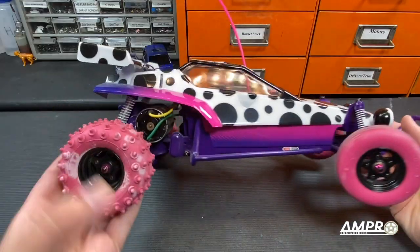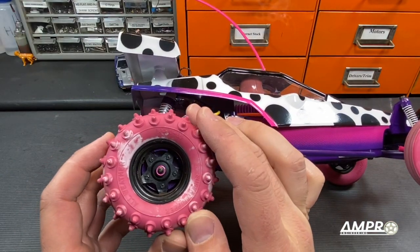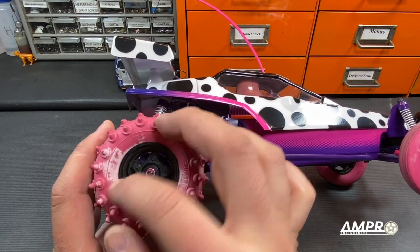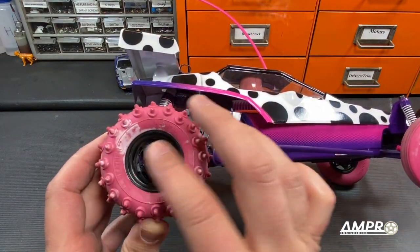But in this case here, it's such a remarkable special edition that I just had to have it. Looking a little closer at the car, these are the exact same tires that you would find on the regular Hornet, just molded in pink. These have started to get this little weird white stuff on them. If I wipe them down with a little bit of silicone, they clean right up.